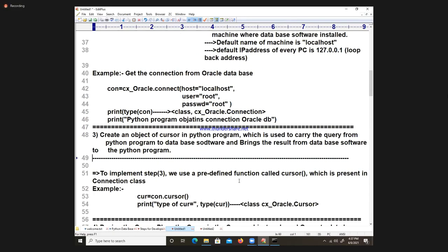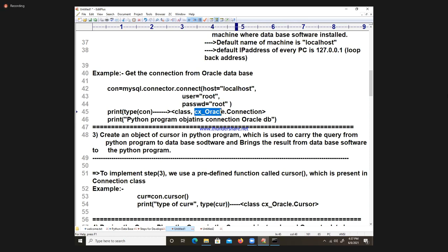Anyhow, you are going to get the connection object. So here we need to write mysql.connector.connect. See ma'am, mysql.connector.connect, where you give host is equal to, user is equal to, password is equal to.